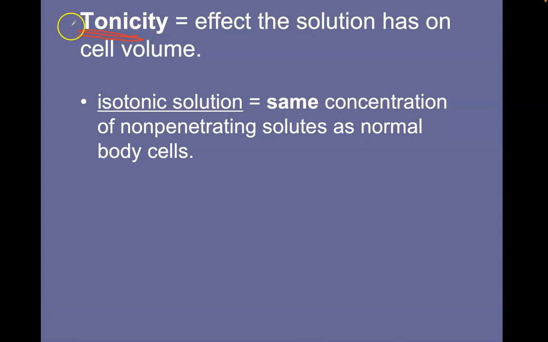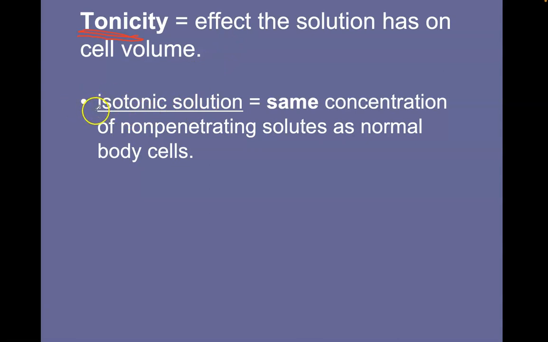So you can think of when they mixed these solutes, especially sugar, in with this solution to help prevent malaria. And so when you think of tonic, think of solute. And I'll tell you why this will help you in just a minute. So tonicity is just the effect that a solution has on its cell volume.